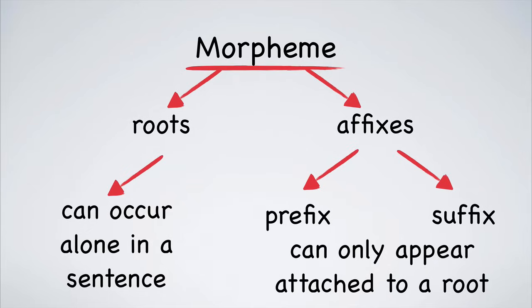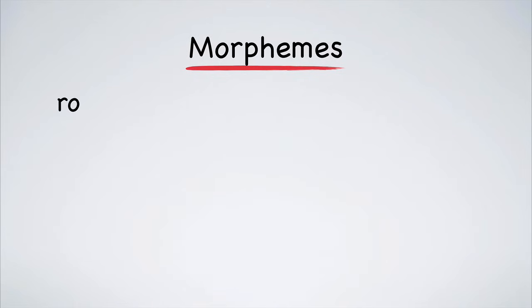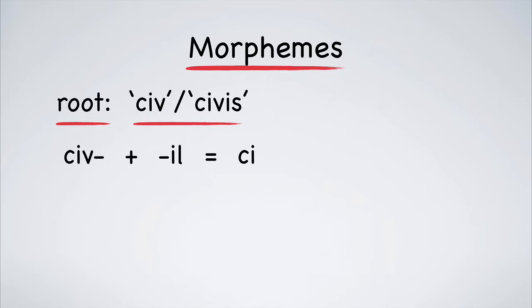For example, the Latin root civ or civis means citizen, a person who is a member of a state. Many roots can be added on to it. For example, -il. This gives us the word civil. It has three meanings: one is belonging to the affairs of a people or a state. For example, civil law. These are the laws that govern citizens as opposed to members of the military. It can also mean polite.